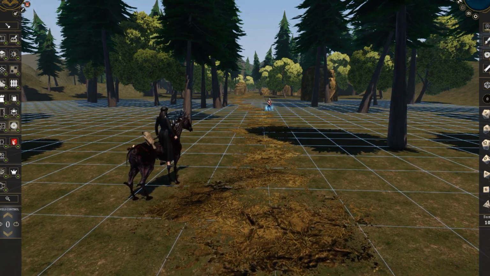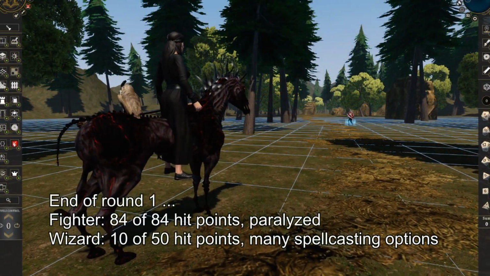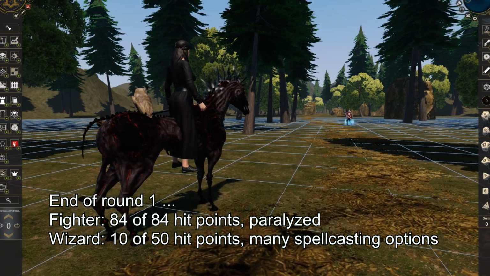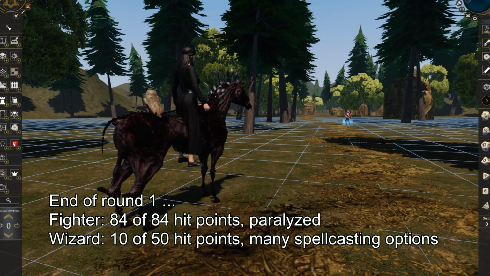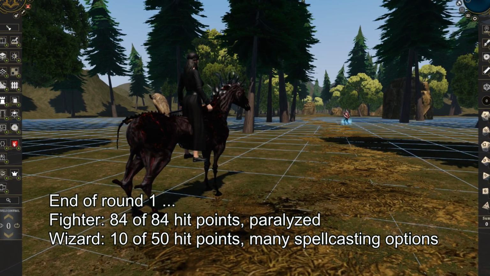At the end of round 1, the champion fighter has inflicted serious damage to the wizard, yet the wizard managed to survive. Now the Evoker Wizard commands the battle against her paralyzed opponent. She can choose from many options depending on how long her opponent will be paralyzed.